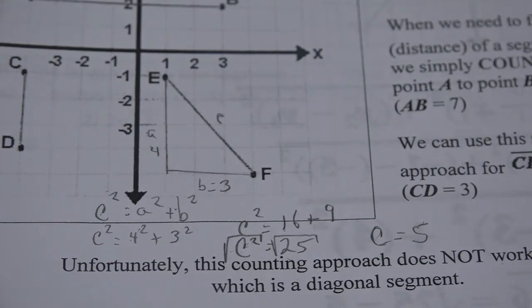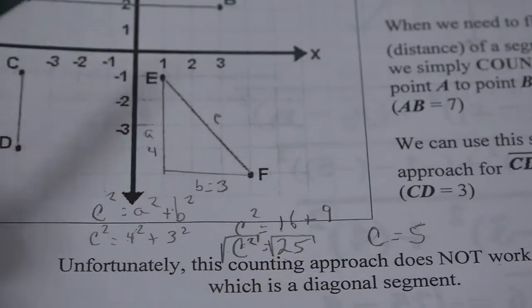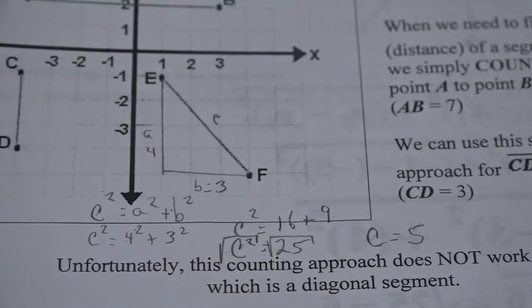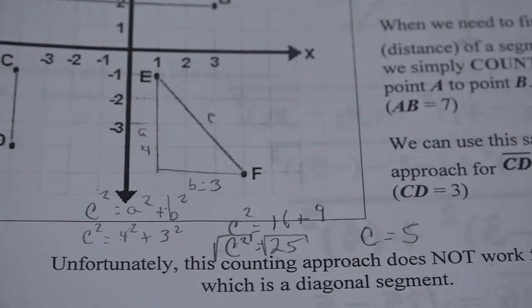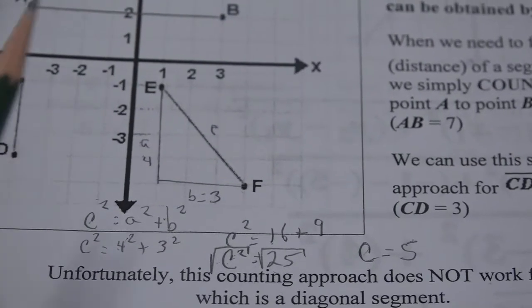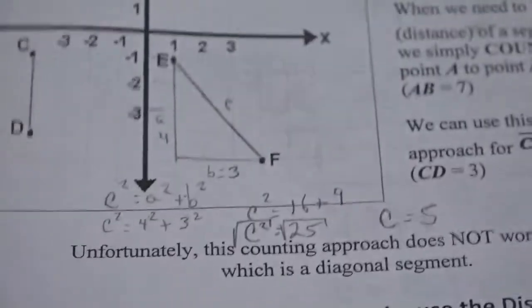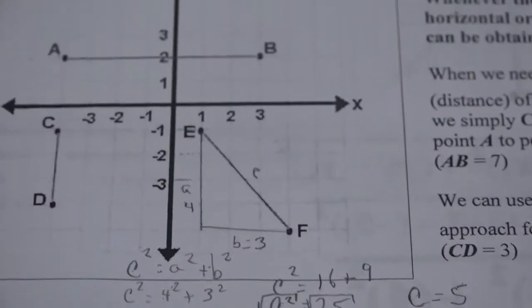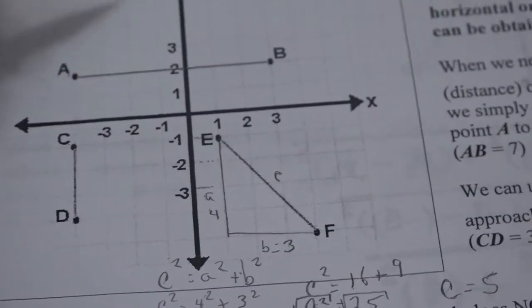All right then. So now let us talk about the distance formula. The distance formula works however the line is tilted. However slanted the line is, it works all the time. So let's look at the distance formula. And by the way, I just want to say something. Distance is achieved by the difference in coordinates.